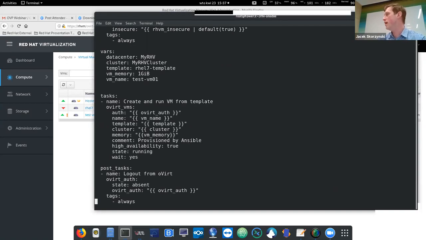Actually, every single product inside Red Hat has some connection with Ansible. Most of them are already installed using Ansible. A lot of them already have prepared modules, roles, playbooks, and different content to be used with Ansible for automation. As you've seen, after 37 minutes we just explained the basics and ran the first playbooks, and it looks really nice and easy. So we recommend all of you watching this webinar to start playing with oVirt, Red Hat Virtualization, and Ansible to get the job done faster and easier.